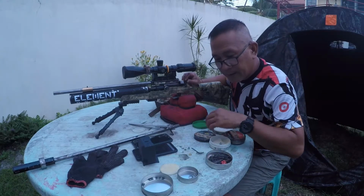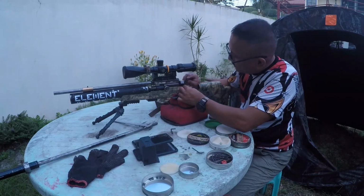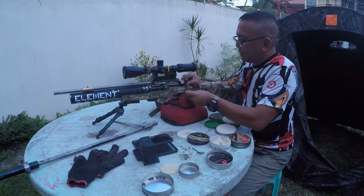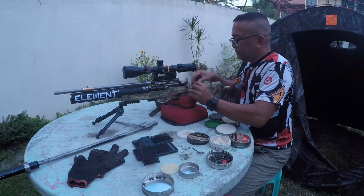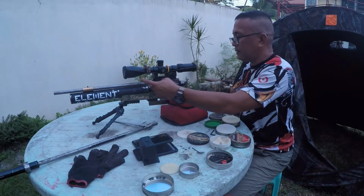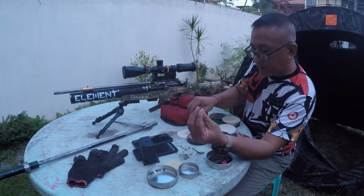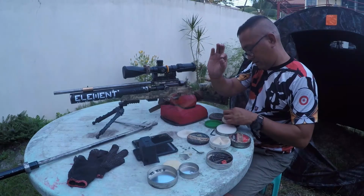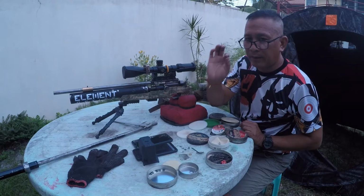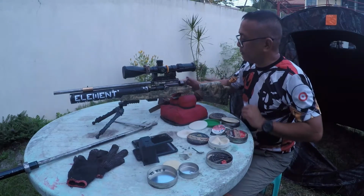Here's my, where is it? Okay. Put it back here. Okay. Allen. When I'm doing this, I don't really tighten the Allen too much. So, change the preload, change the port, change the barrel. We're good to go. I'm going to use 13.43 JSB. This is what I'm using whenever I shoot Benchrest heavy varmint category. So I'm going to load, close the port.